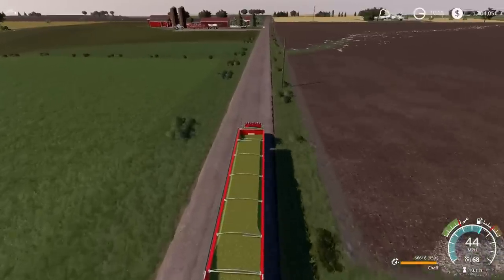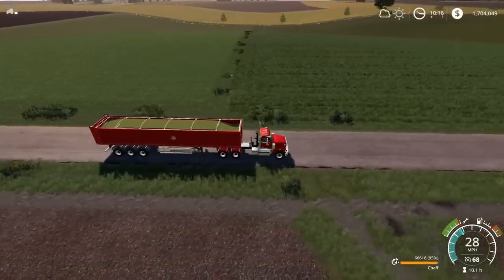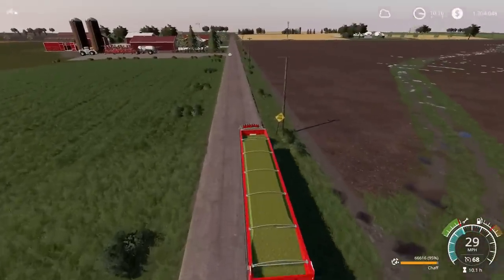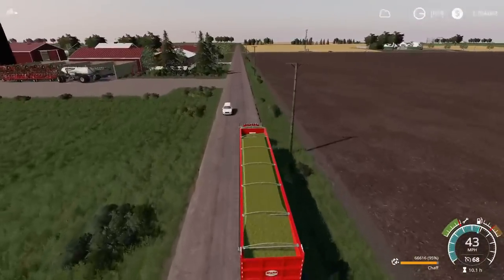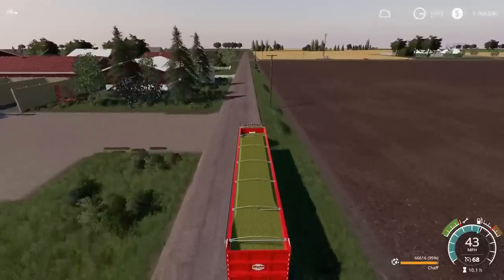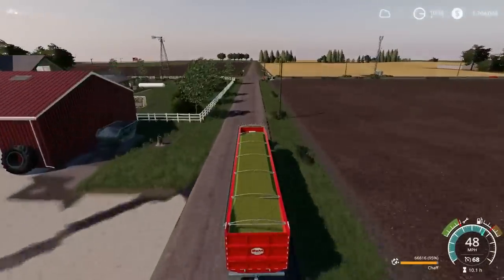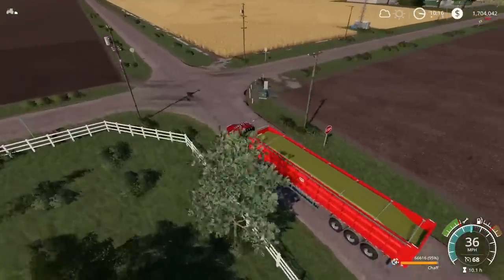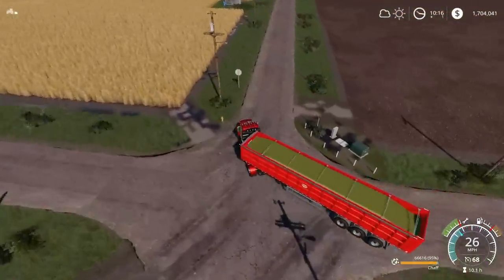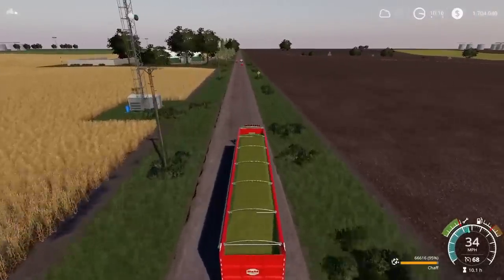I didn't plough out the strip between field 8 and field 7. That could cause me an issue when I come to hiring workers. If I want to hire workers to do the mowing, I could plough it out. I might plough it out and reseed. I don't know, I haven't decided yet. But again, on the grand scheme of things, it's not the end of the world. If I set a worker and it does one of the fields, then I set it to do the second field, at the end of the day both fields will get done.